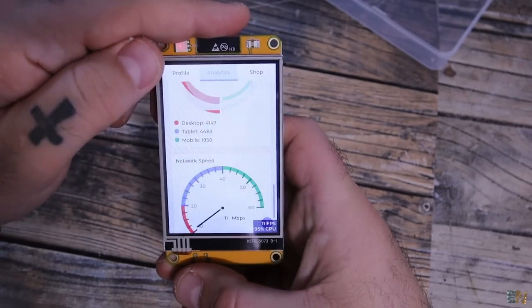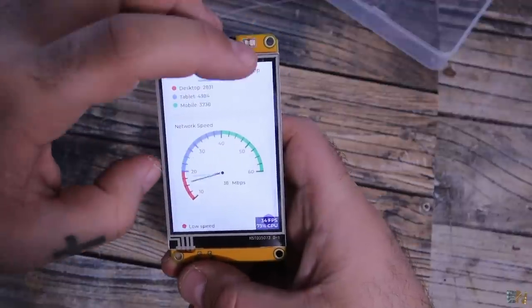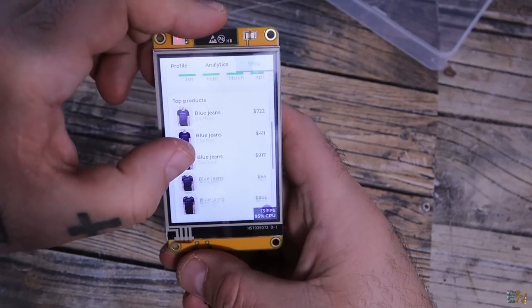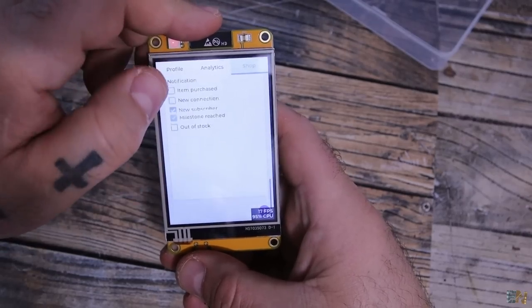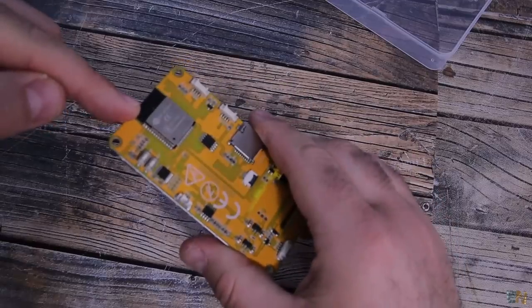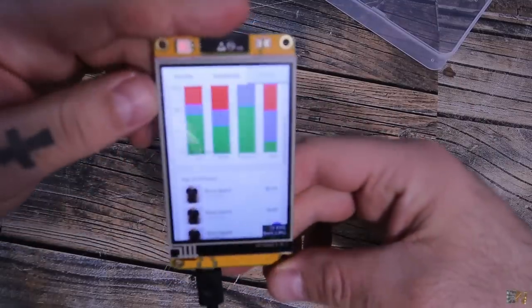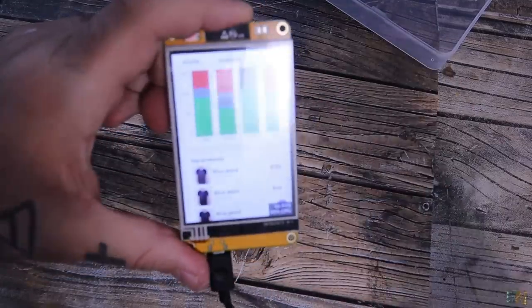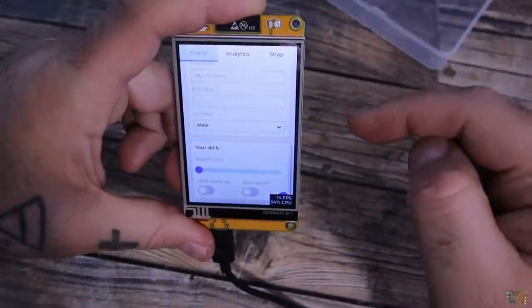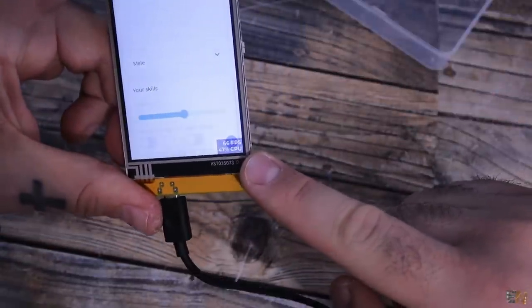Anyway, we have some graphs, a gauge, and if we go to shop, we have some sort of website for a shop. So you could understand what you could do with this. Maybe you could connect the ESP32 to Wi-Fi, to your database, and just display your shop products here. I mean, using this board, the ideas are limitless. You just focus. So basically that's it. You can also see the frames per second and the CPU speed here.